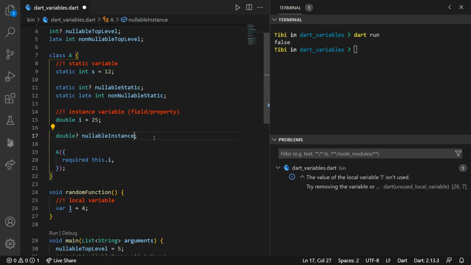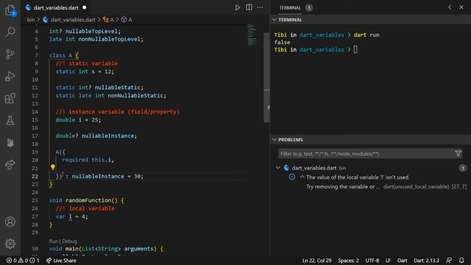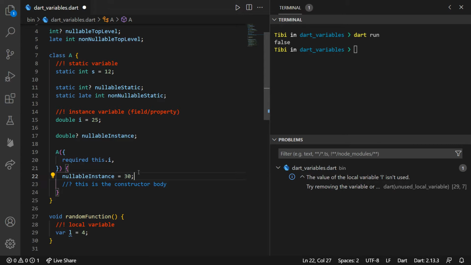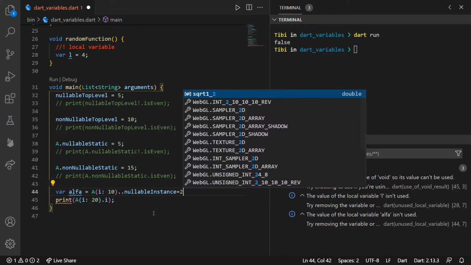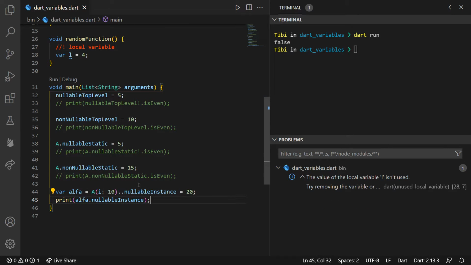Or you can assign them in the constructor, whether it's formally as an argument to the constructor, into the initialization list, or even right inside the constructor body. You can even assign them after the constructor, and it doesn't matter if you do it before or after using the variable. However, take in mind this can result, as before, in null exception errors.